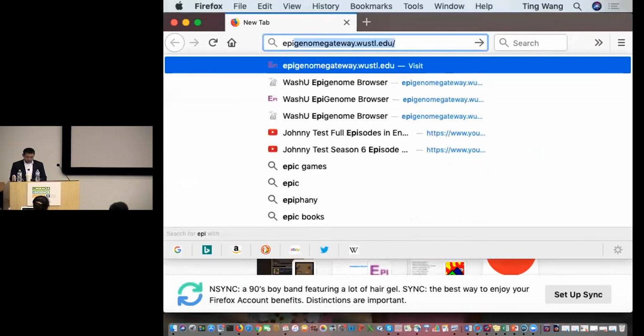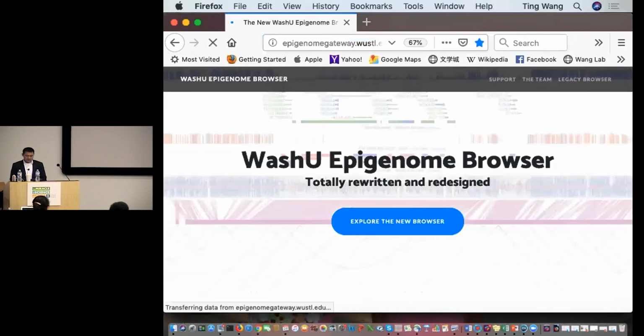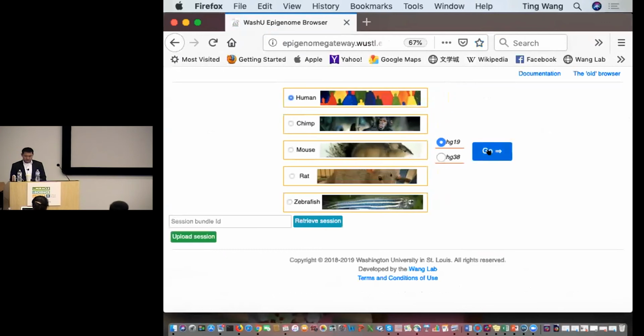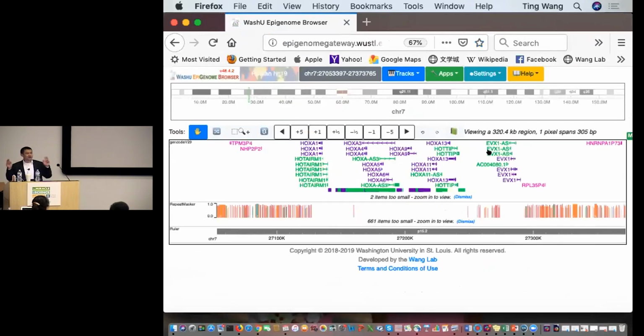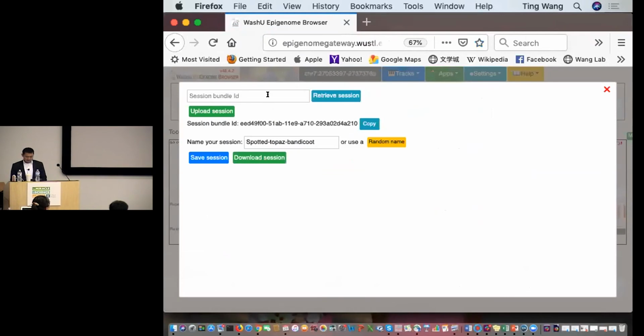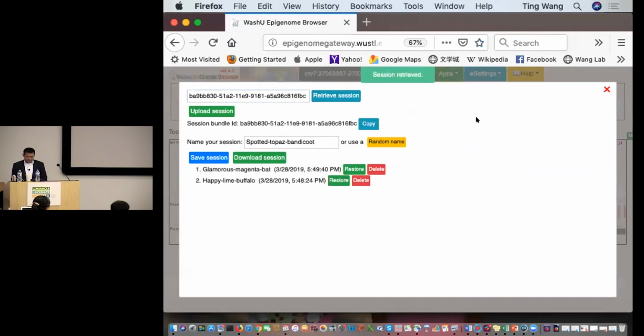So I'm going to go back to my Epigenome browser, right? I'm doing the same thing as we did earlier, but now I'm pretending I'm a different person. I'm going to retrieve that session, okay? So I copied it. I'm going to retrieve that session.